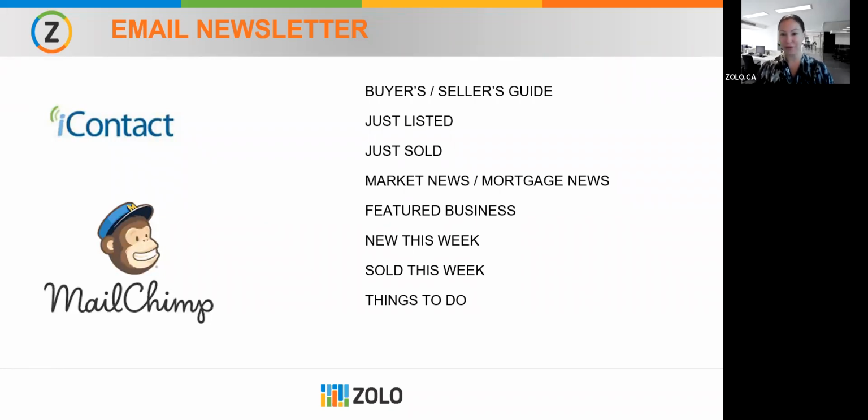Just like when you're preparing your first offer to lease or your first set of paperwork, it takes the longest the first time. But then you have a template that you can use over and over again with newsletters at least, right? You can just kind of copy it. You have a format that you follow, and every week it's the same with new information, right? Obviously, new properties listed this week and sold this week, that will be what changes, but the content is still there.